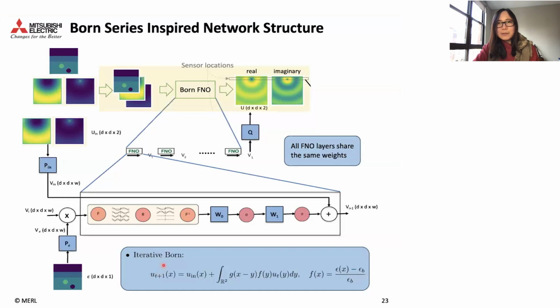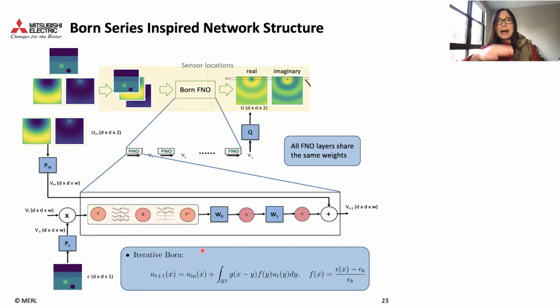So yes, we can kind of interpret more layers as representing more higher order terms in the Born series, but it's not a very rigorous one-to-one correspondence. It's just that we design the network structure to make it look like this iterative Born approximation.